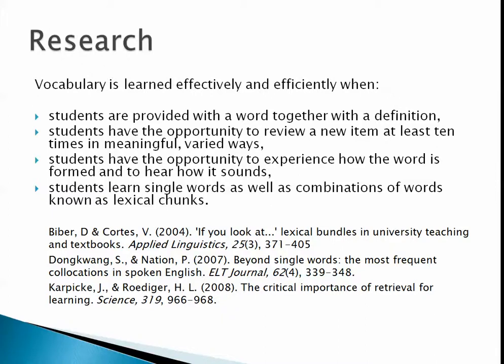English language research indicates that vocabulary is learned effectively and efficiently when students are provided with a word together with a definition. Students have the opportunity to review a new item at least 10 times in meaningful, varied ways. Students have the opportunity to experience how the word is formed and to hear how it sounds. Students learn single words as well as combinations of words, known as lexical chunks.